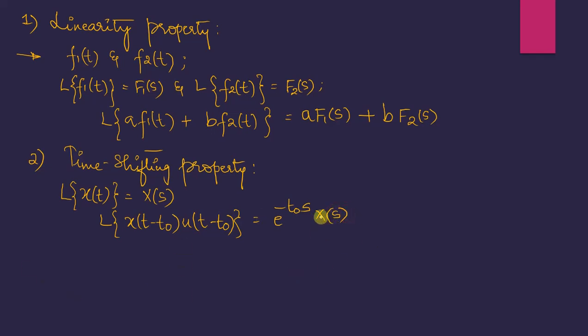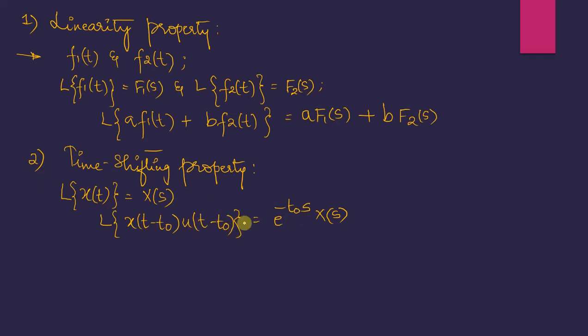This is one of the important properties and this will be very much repeatedly used in solving waveform synthesis. Remember, here this t naught corresponds to the time shifted version of the signal, or by what time it is delayed. Moreover, whenever we are using this time shifting property, we will always be multiplying the signal with a unit step. So both the signal and the unit step function should be delayed in time by the same unit. If this is delayed in time by t naught, even this should be delayed by t naught itself. Only then this property can be used, otherwise it cannot be used.